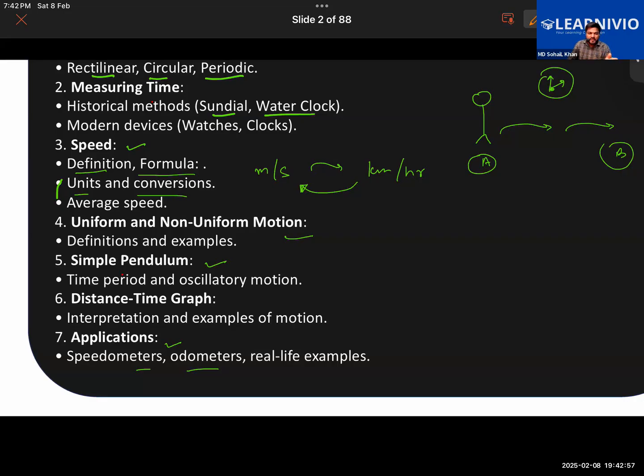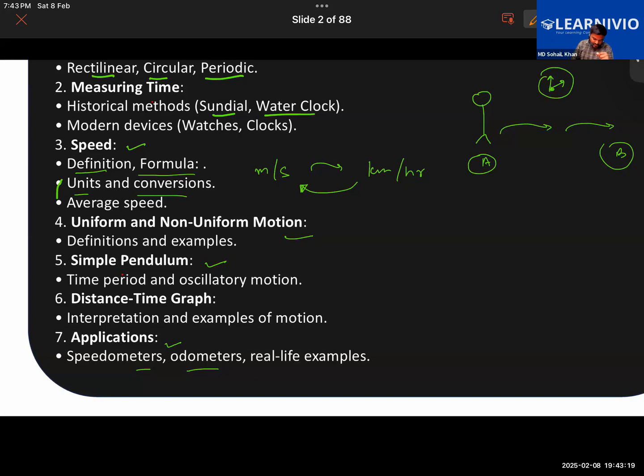Okay, so in everyday life we find that different objects move with different speeds. Getting it? Like if I'm riding a vehicle in traffic, my speed will keep on changing. But when I am moving on a straight road with a constant speed, I will be said to be doing a uniform motion.